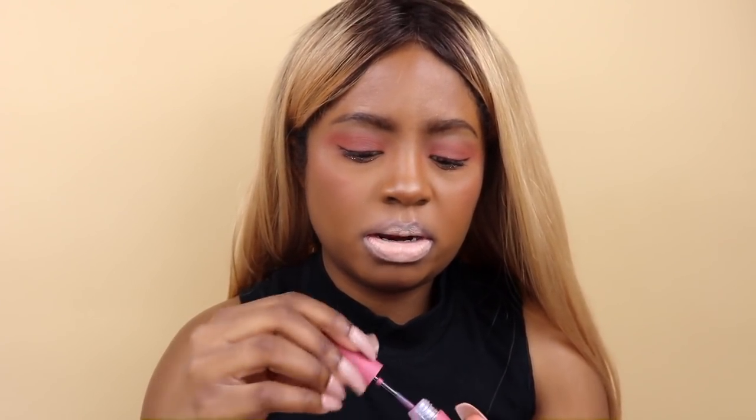The next color that I got is called Go Now. This one has a purple undertone to it, but it is still a pink color. So let's see what this looks like on. I think I might have tried this once. No, I don't think I ever tried this one. I think I swatched it.